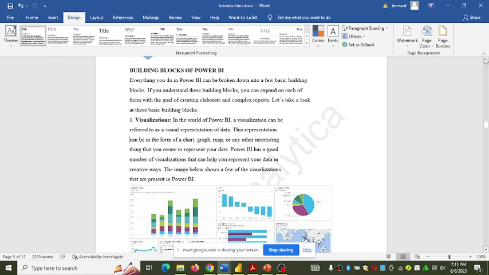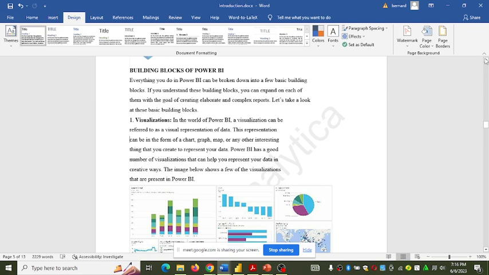Now, in the world of Power BI, visualization can be referred to as the visual representation of data. This representation can be in the form of a chart or a graph. You can do analysis and represent your data on a map. We shall do all those things later, or any other interesting things that you can create to represent your data.